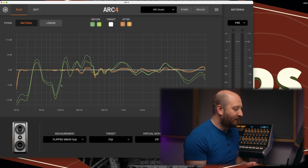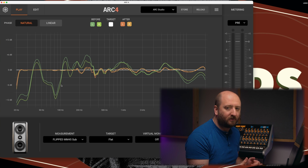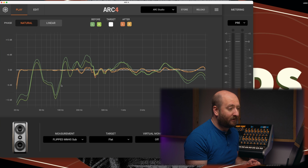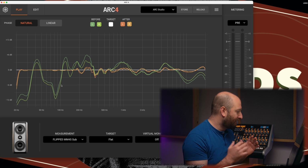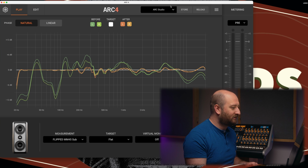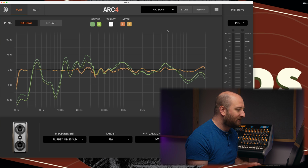But again, I would encourage anyone that's looking at room software, whatever it is, don't treat it as a Band-Aid. That's an issue I need to fix in my room. I will. But I have been really happy with the ARC software so far. Again, the workflow change is so significant. It's huge. It's going to make my life so much easier. And I'm so happy to integrate this into my setup and just not have to think about it anymore. Basically just shoot stuff to the hardware box, out of sight, out of mind. So yeah, that's ARC 4. Hopefully that's helpful.